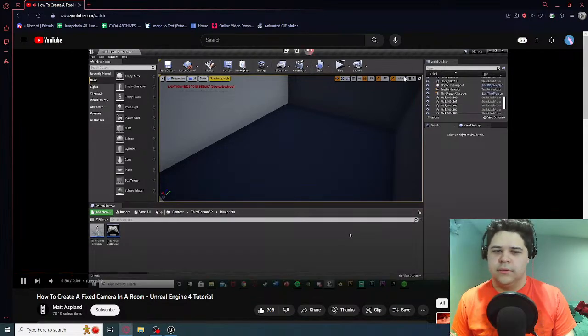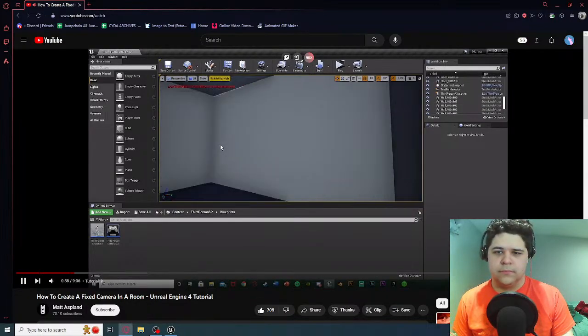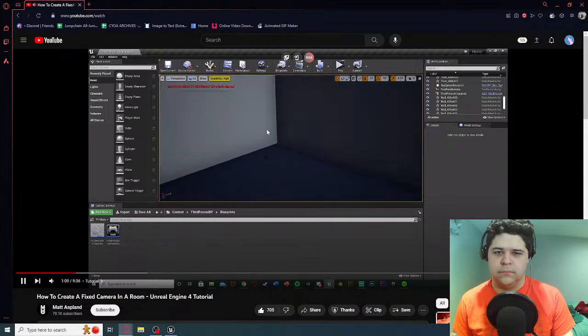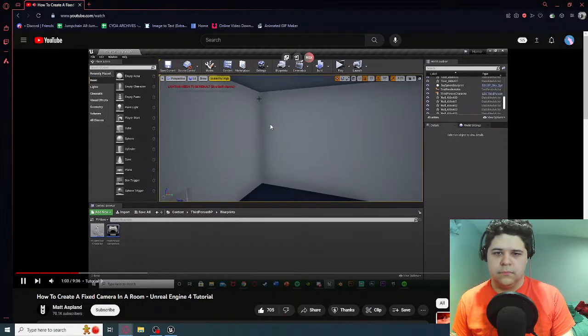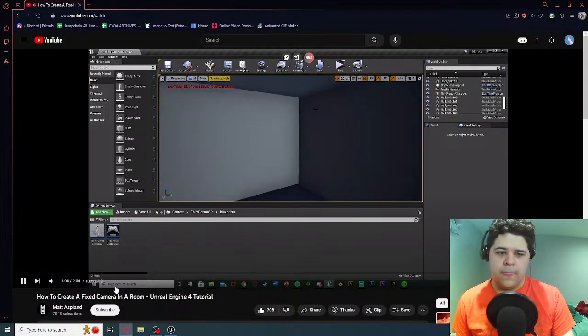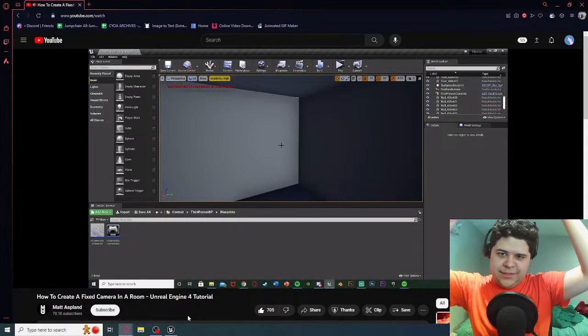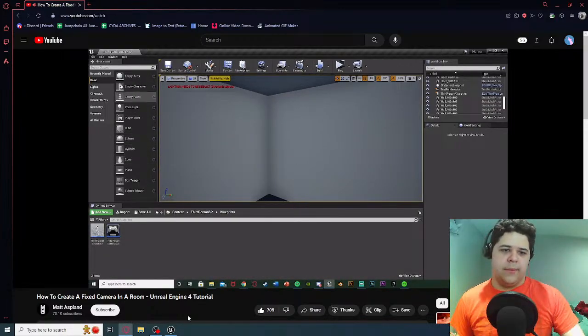So our first step is going to be to place a camera in the room we want. This is the room that I want the camera to be in, when the player's in here. I want the camera to be in this corner up here. You can put this wherever you like. For us, we want it at the top of the test map, showing off the entirety of the map. I'm going to put it in this corner.